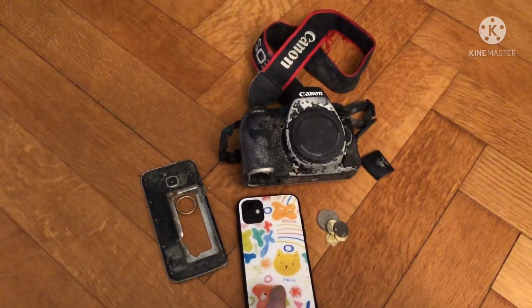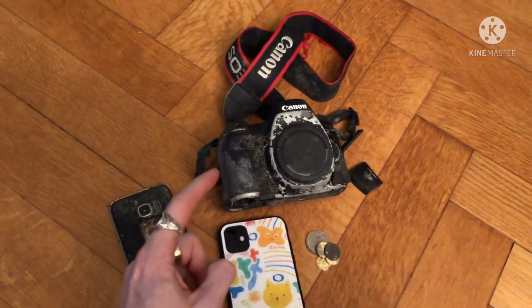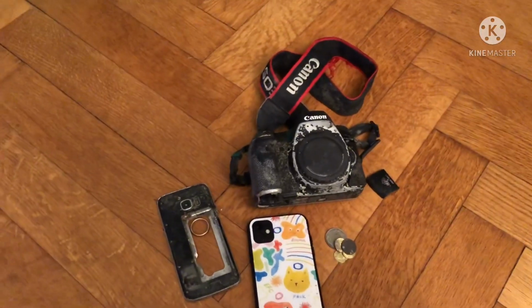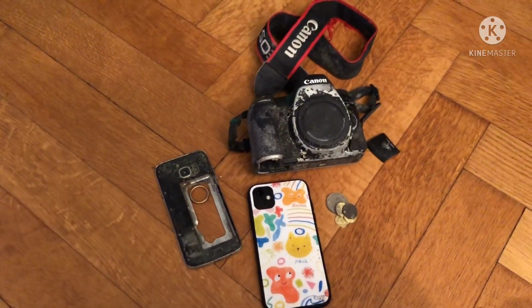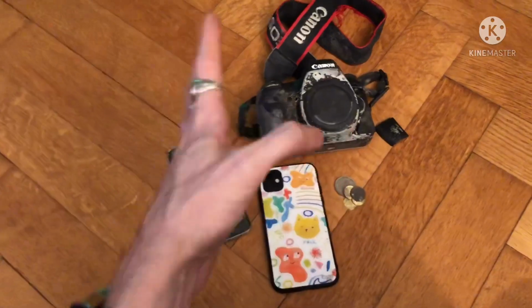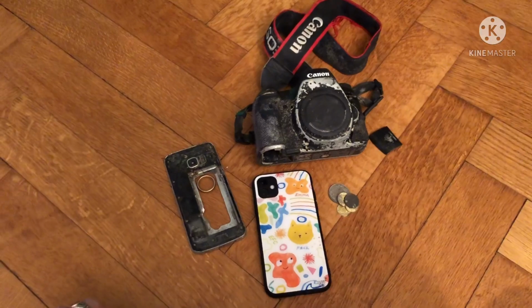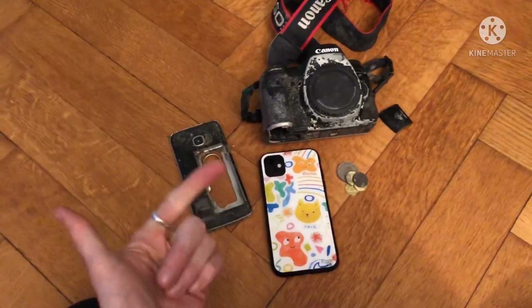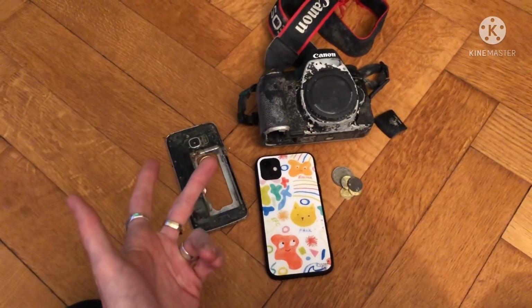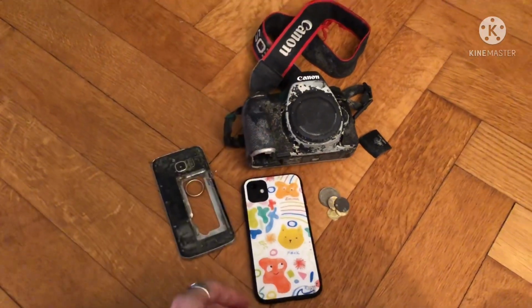But at some point I was in the middle of the river and I saw the band of a camera. I just spotted it while floating above it. I mean, I've been out so many times, literally so many times all these past days. You've seen all the videos and there's a lot more coming. And I never found that. It was a little further out and I usually don't go through the middle of the river because the current is stronger and it's trickier, if I spot something, to go back and relocate it and dive down at the exact same spot, and to be able to be down at the bottom while the current pushes me above it and all that. It's just kind of tricky, you know.